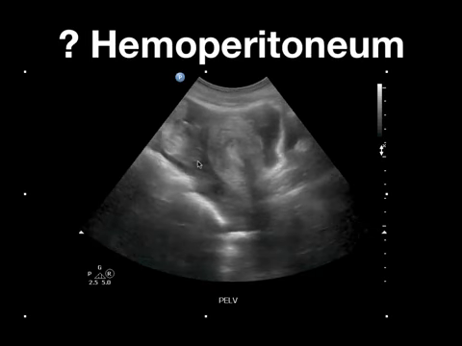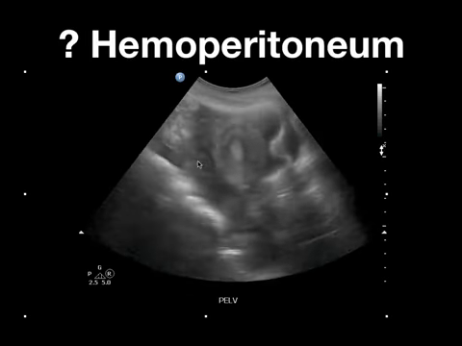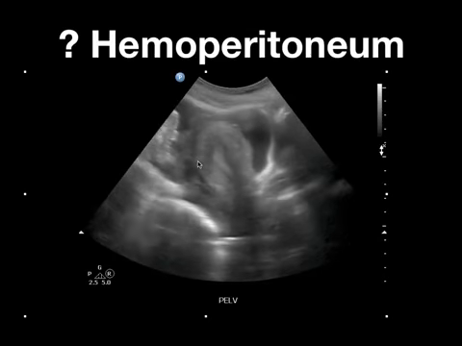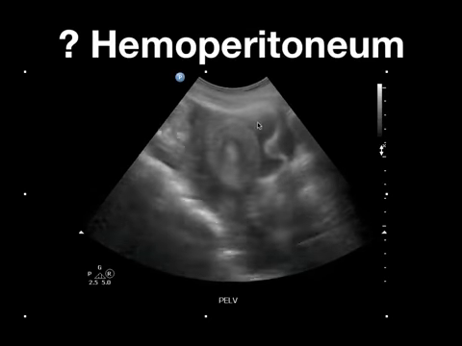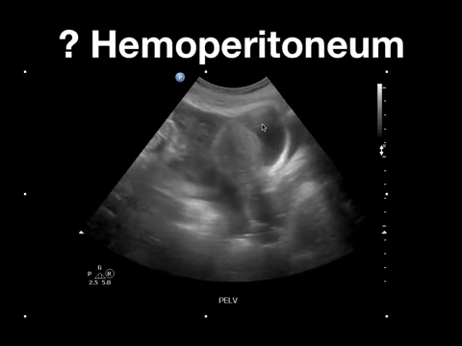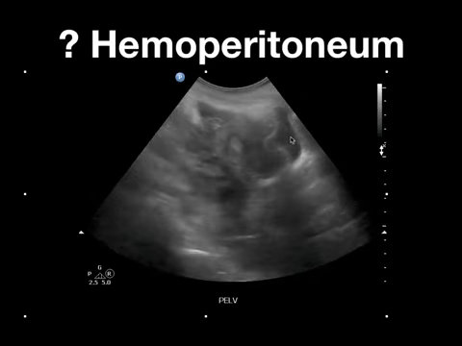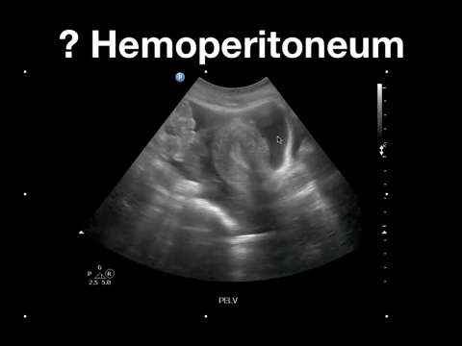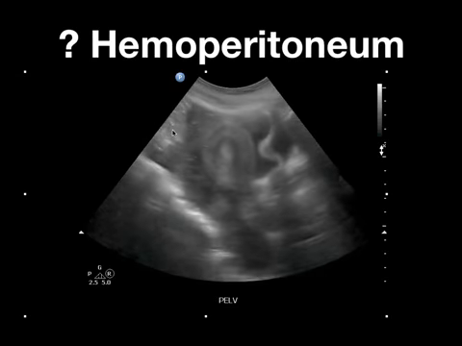So this was a patient who had a very large amount of complex fluid down in the pelvis, and what originally could have been construed to be the bladder is actually not. The urinary bladder is down in here. So this is all free fluid, and there's bowel up in there.